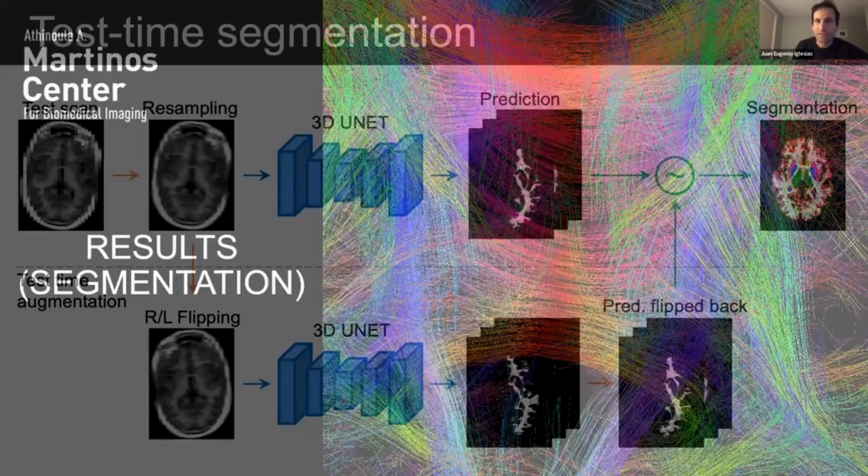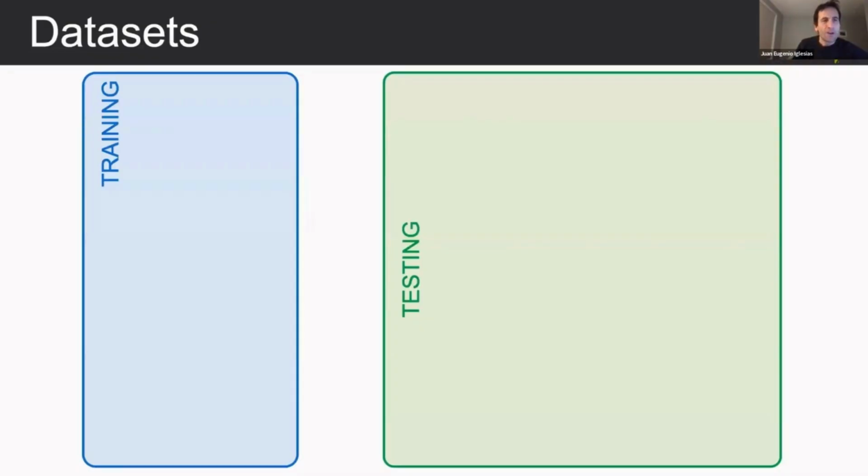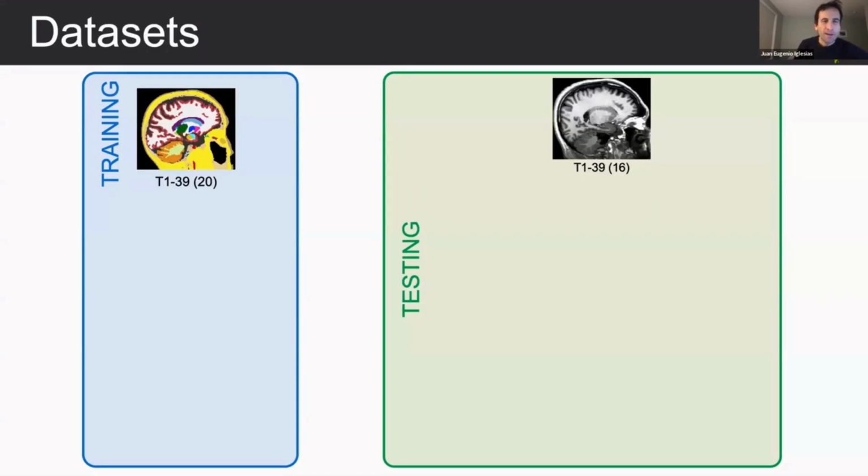So let me show you some results. We have a bunch of training and testing data sets. It's a bit overwhelming, but hopefully I'll walk through the graphs slowly enough that it's not a problem. For training, we used half of that data set that I mentioned earlier that was manually labeled to build the atlas in FreeSurfer. We call it T139 because we had 39 scans, and we used 20 of those for training, and we leave some of them for testing. And this will allow us to see how we compare with a supervised network in exactly the same domain, right?